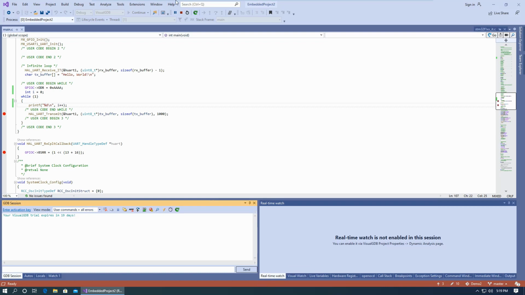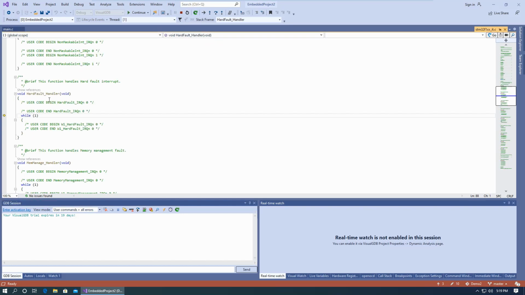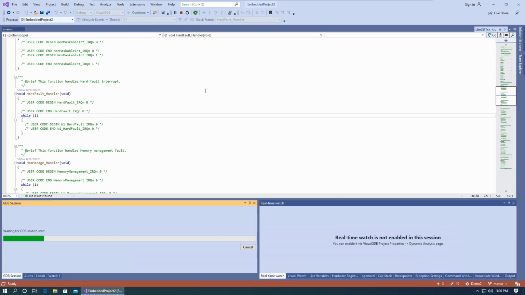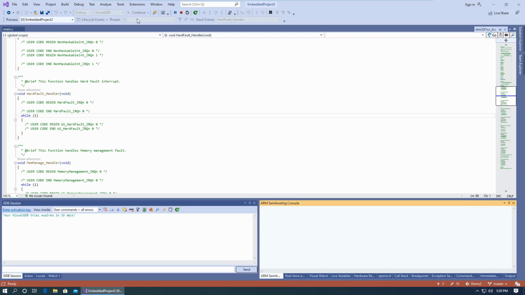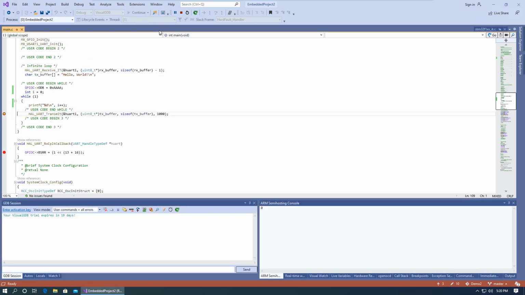If for some reason you don't see the code starting and hitting a breakpoint, you might have a hard fault handler. I'm not sure what's causing it here. Might be something with the debugger. There is a way to get more information with this. I think it's probably just something with the USB hosting on this virtual machine. I've not seen this before. So here it seemed to work fine there.